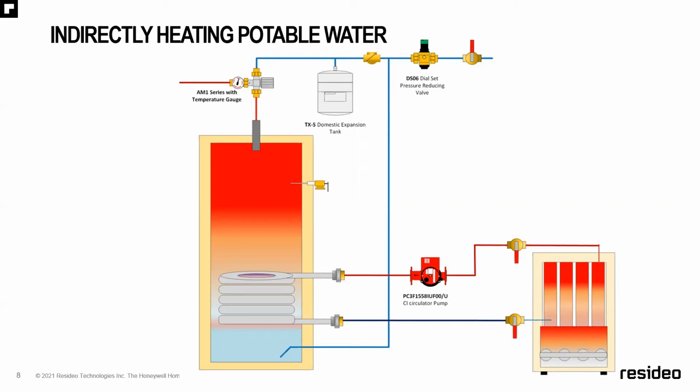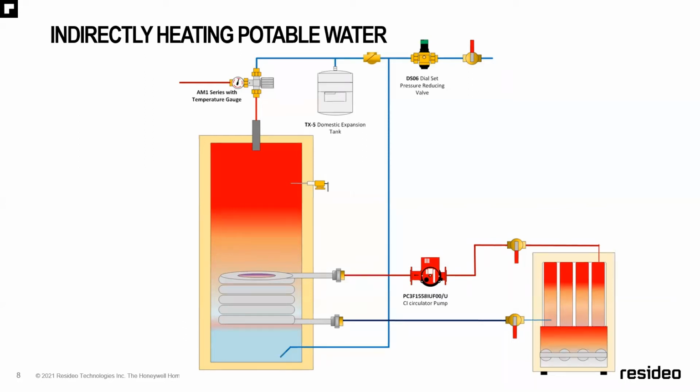Usually you want to set the differential for startup on the indirect water heater at about 20 degrees, meaning you want it to start up when you're 20 degrees below its target temp, and you want it to stop when you're roughly 10 degrees above, just to make sure you're maintaining that temperature and not short cycling the boiler. So again, just to review, you are prioritizing the tank, using the full boiler capacity to heat this hot water as quickly as it possibly can, and you're utilizing only one gas appliance to do so.